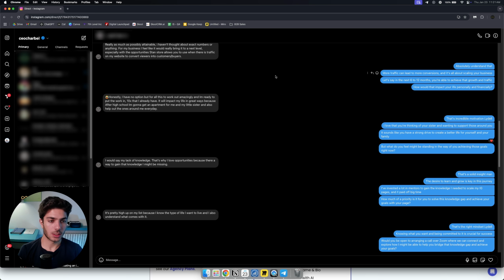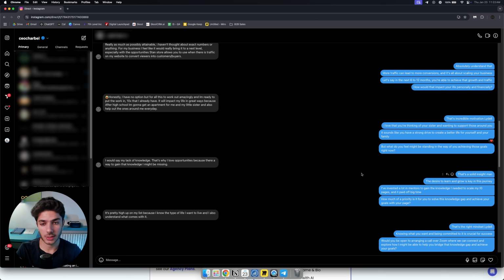So this is the simplest kind of conversation that I can show you. All of the texts in blue are sent by AI, and all of the texts in gray are sent by the lead. And so our appointment setter, we're running this on 2 Instagram accounts right now. We're doing cold outreach, so you can see this is from a cold outreach sequence. And our appointment setter, all he has to do is nothing. All this conversation is done by AI, all the way to booking a call.